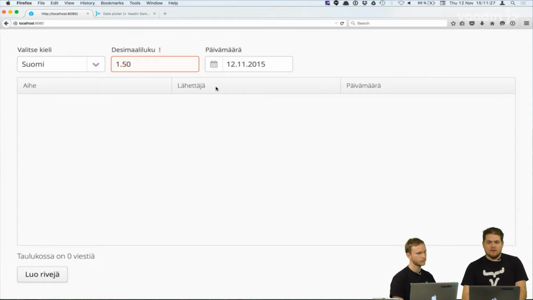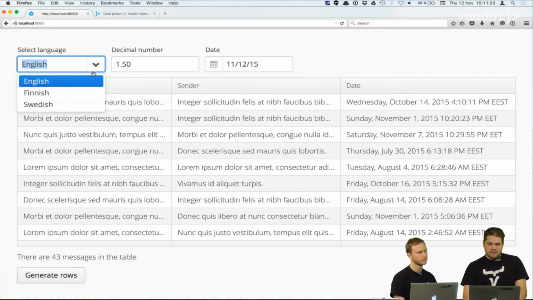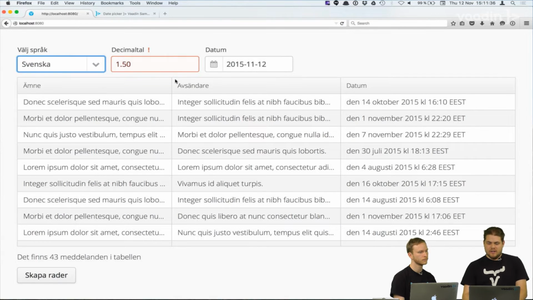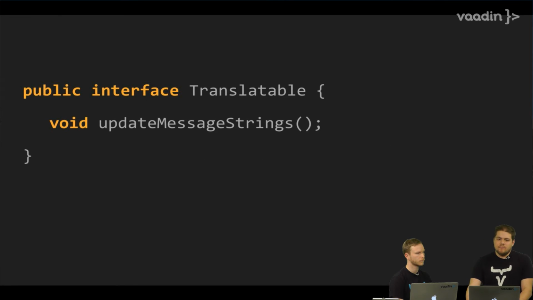Yeah, so regardless of where exactly in the application the user is, it should be possible to change the language. And this is how our demo application is actually working. As you can see, I can change this language on the fly without reloading, without doing anything else. And this is a bit tricky, because even though we can actually set the locale on the UI level, it doesn't notify the components that the locale has changed. So this is something we have to do ourselves. And we're going to show you one approach here. We've used it in many production projects, and it works really well, and it's not that hard to implement.